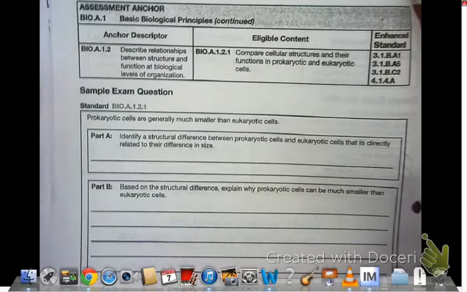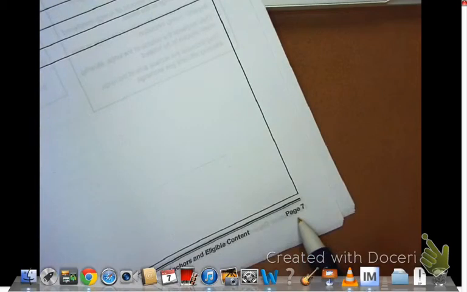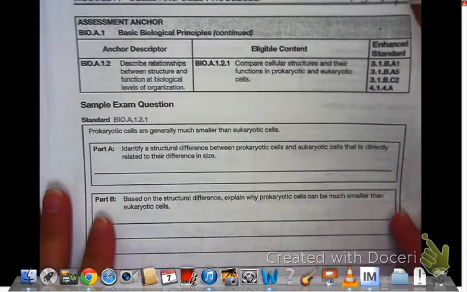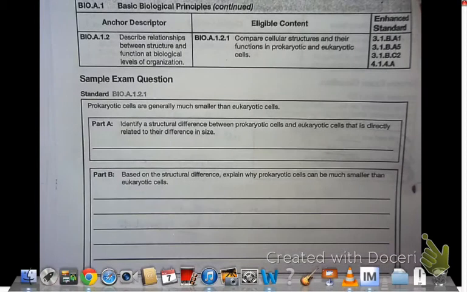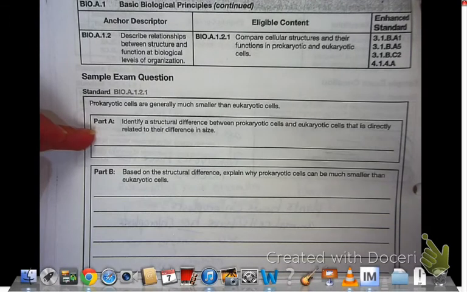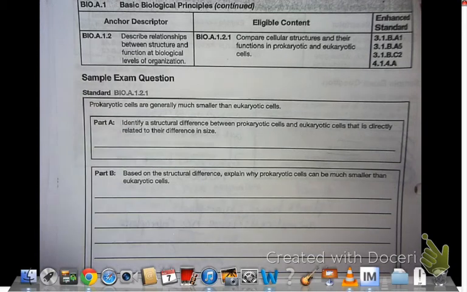This is a question that can be found on page 6. It carries over to page 7, and it's called a constructed response question. This is where you're going to actually have to type in, because you're doing it on the computer, an answer choice. Part A, it usually has 3 parts. Part A, then Part B will follow that, and Part C will follow that. But something that you need to know is that they always give you information on these questions.